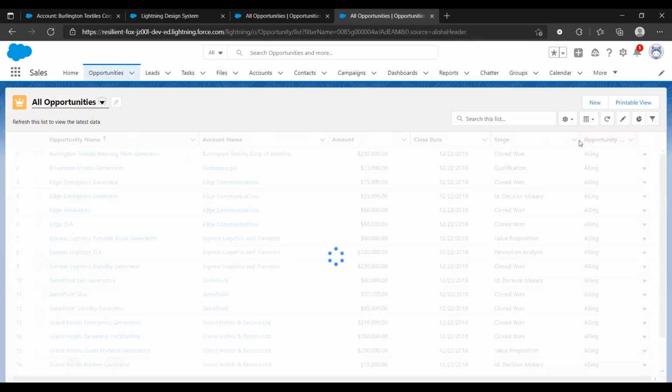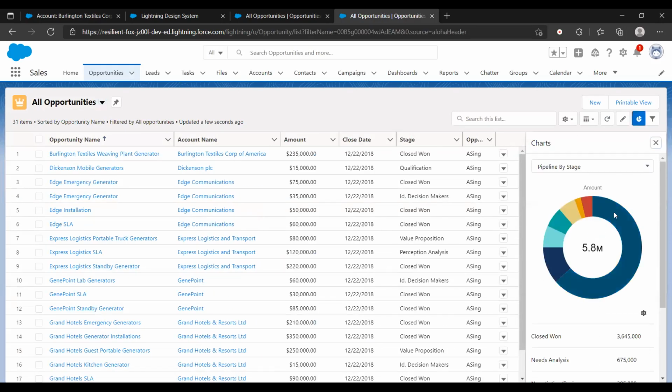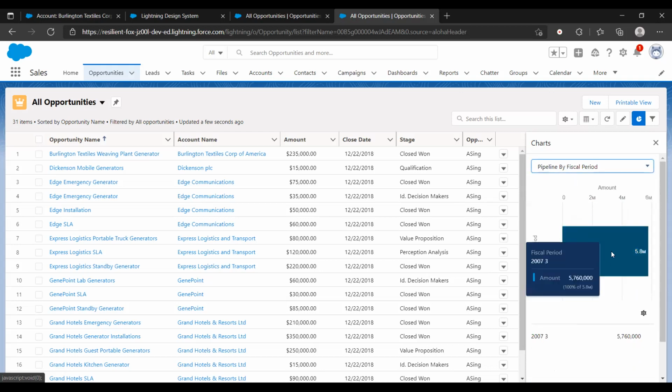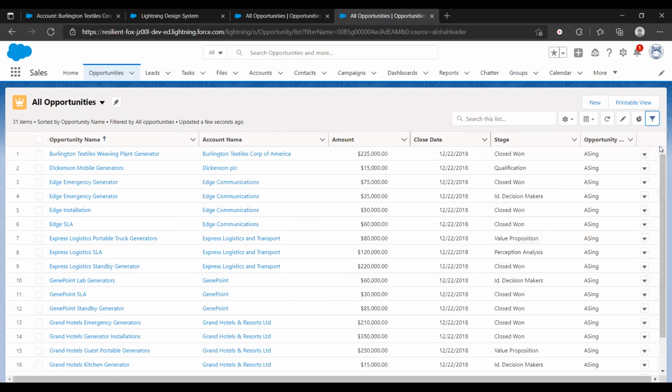Let's quickly go back. Apart from that, we have chart options as well. We can see different charts, like how many opportunities you have closed. Based on that, you can do it, right? You can also change the view. Okay. All right, so see, it is easy. You can also add some filters on it if you want to sort your data accordingly. So you can do that. It is very handy, first of all, and it doesn't require any coding if you want to switch.